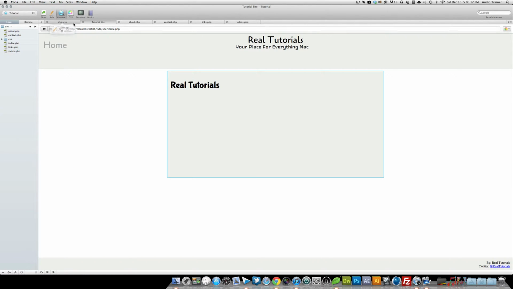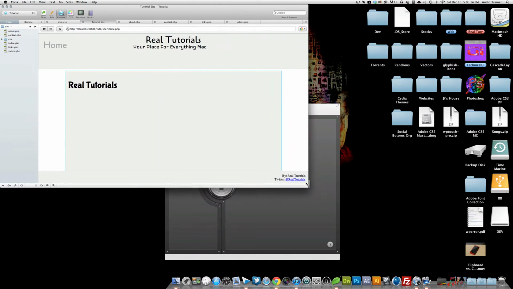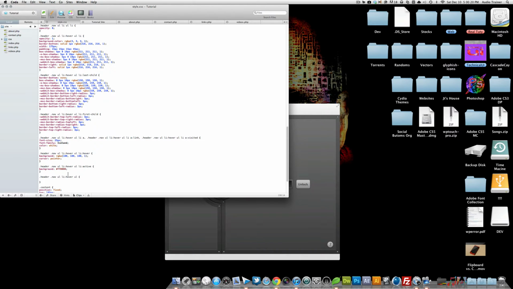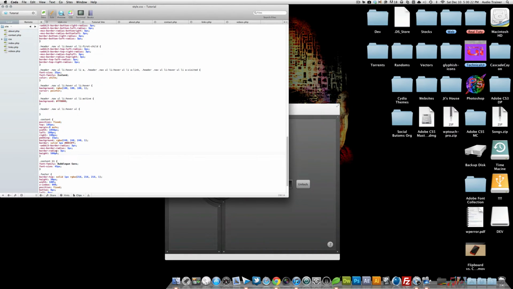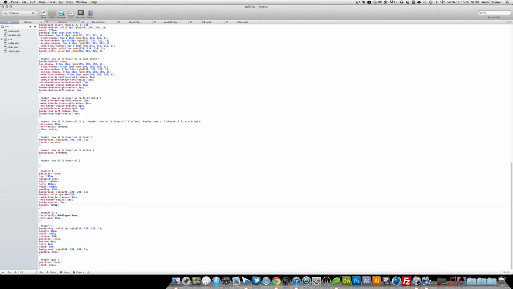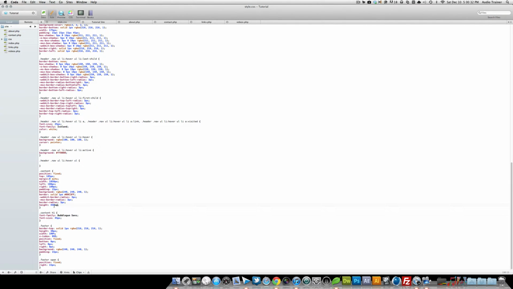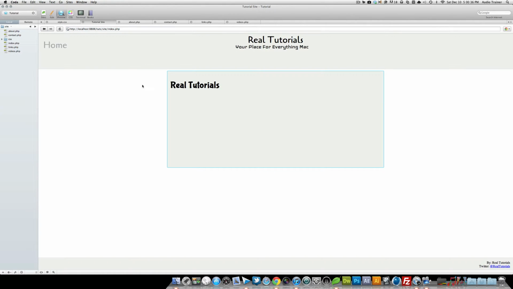No. Well, one sec. Let me see how big this is. I'm going to make it 450 pixels. Alright, let me just make this window bigger. Oh, I spelled pixel long. PX. Okay.